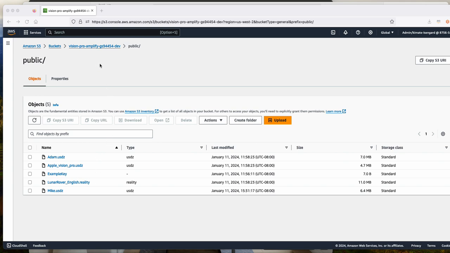So the Vision Pro is no different, can handle all these different kinds of media. In here, I've taken a few USDZ files, which are scene description files that are common for Apple and NVIDIA and other platforms to kind of see 3D assets. So here is one. In this particular case, I'm going to take this asset mic and I'm going to download it so that mic is available on the Vision Pro.